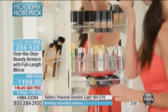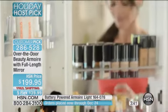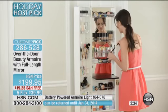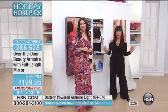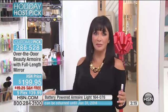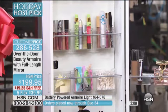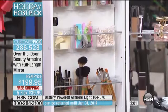For your daughters in college — there's no room in college. Wouldn't this be great to put on the back of a dorm door? Walking down on a holiday morning, you could just hang this as a gift. You are going to be the favorite gift giver, the favorite daughter, the favorite husband, and that person will think of you every single morning when they open it up. How many things do you have that you use absolutely every day? You're going to use this multiple times a day — you'll get up in the morning, look in the full-length mirror, pick your treatments and colors, put your makeup on. In the evening, you'll put your night creams and wrinkle erasers on. You're probably going to use this three times a day at least.